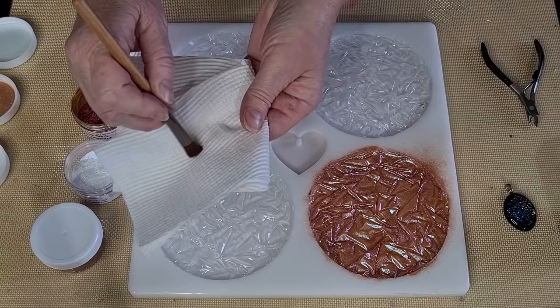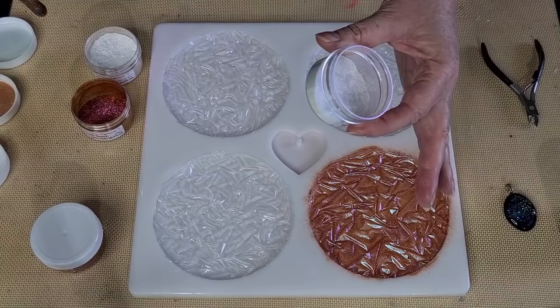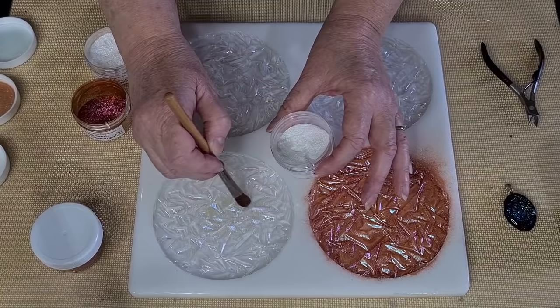And now this one. It's not very full. It's not even half full. I guess they weigh different amounts. Right, so I'm going to do this one. Now, this is a bit more tricky. You can't really see where it's going. I'm going to do this, and I'll do the others, and then I'll come back to you.